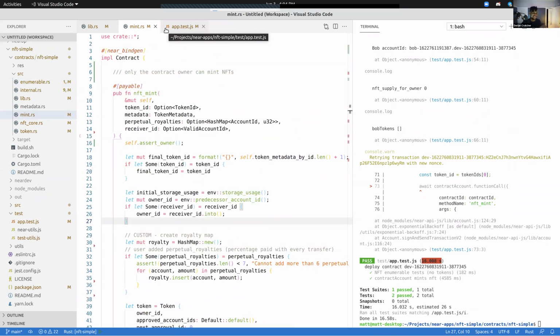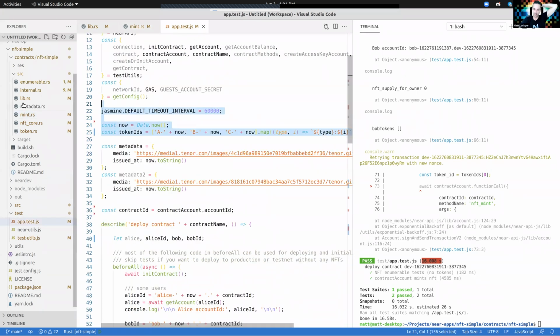Anyway, that's what I'm thinking for the front end. But now you've got this NFT Simple repo that you can start to build on. So what I'll do is invite you as a collaborator on GitHub. You can build up the front end for the NFT Simple repo, and then we can smash it all together. Sound good? That sounds good to me.